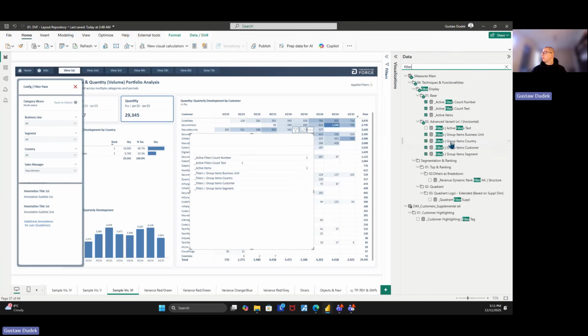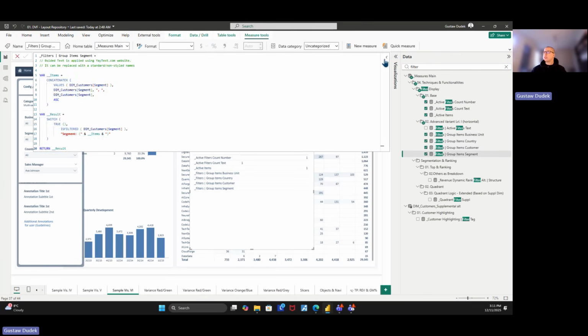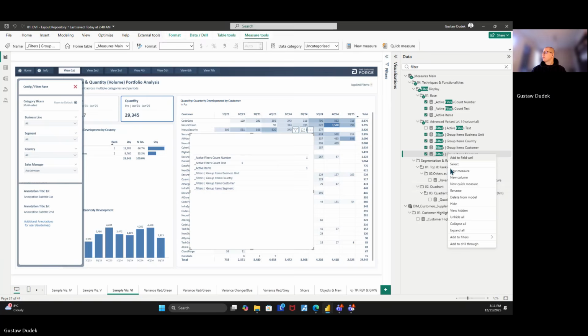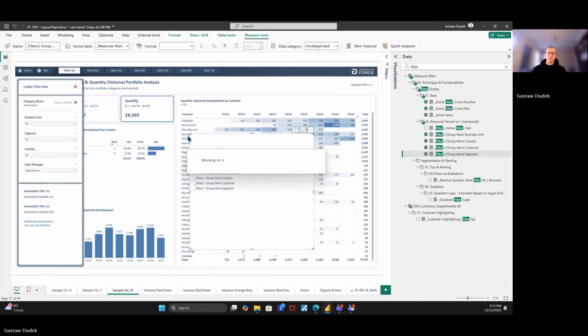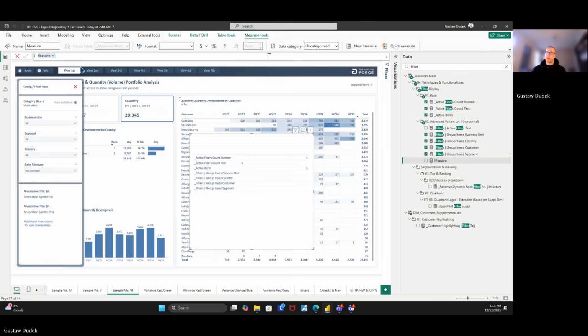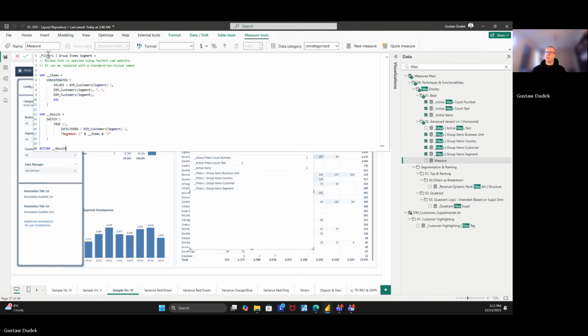Let's bring it here, and we need one additional measure for that one. It's going to be manager.